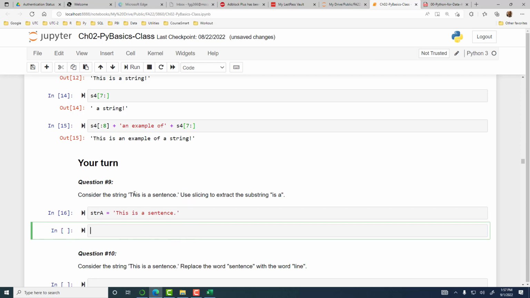All right. So now you need to extract is A using slicing.